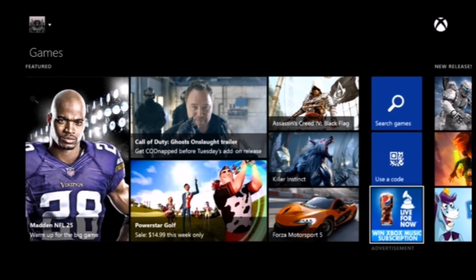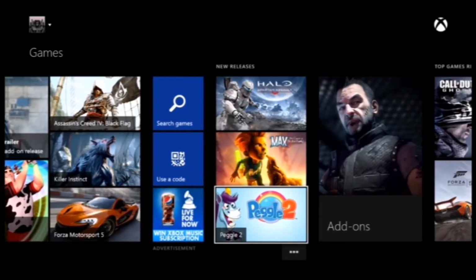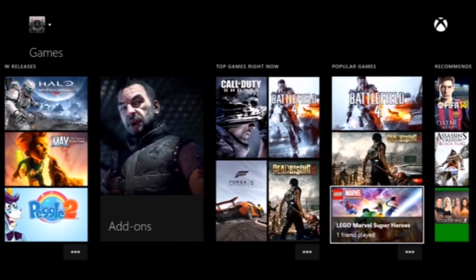I think so. Have you bought Peggle 2? No, I haven't. I played Peggle one time, and that was at a cabin, and nothing else. Peggle 2, I've heard, is very hypnotizing. Yeah, it'll hypnotize you. It's a ball. And it doesn't take a whole lot of effort to play, so it captivates you for hours.